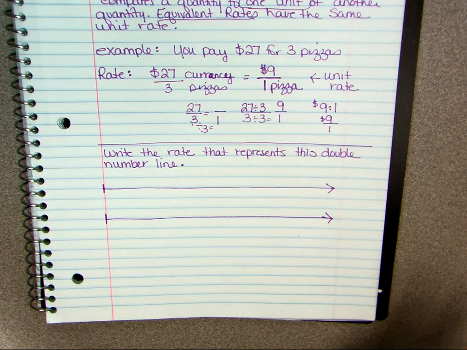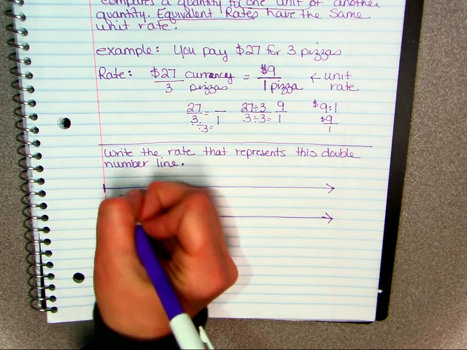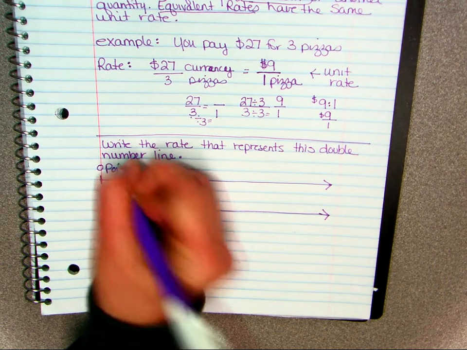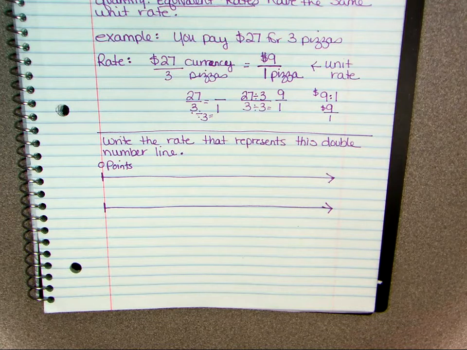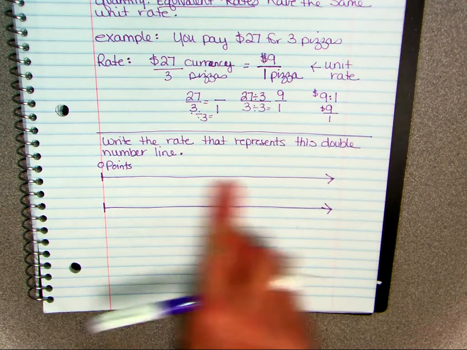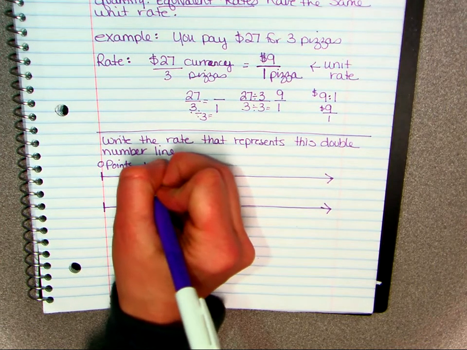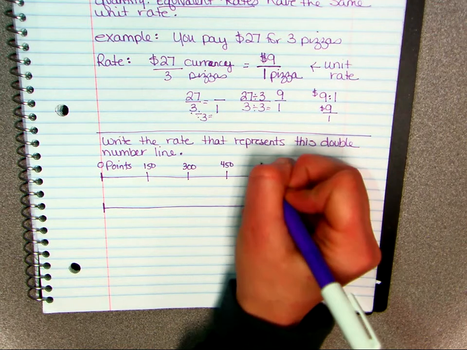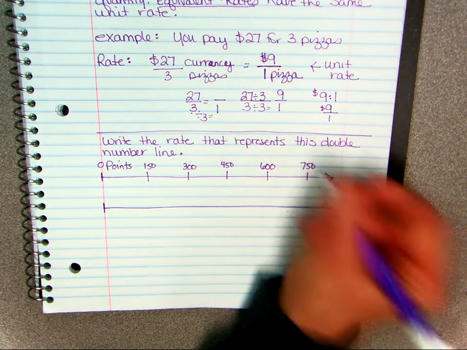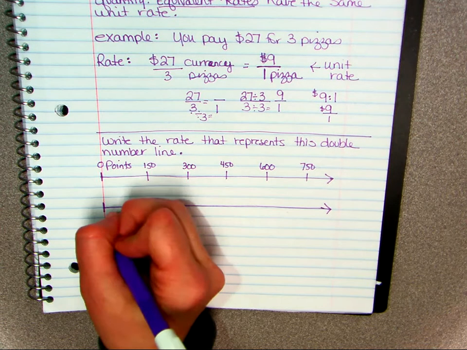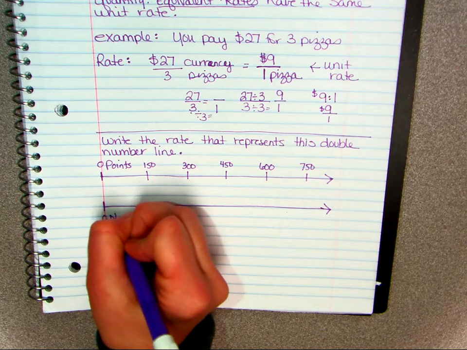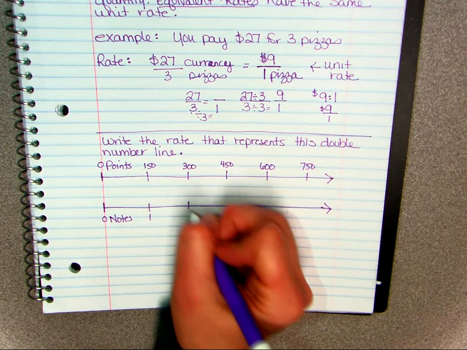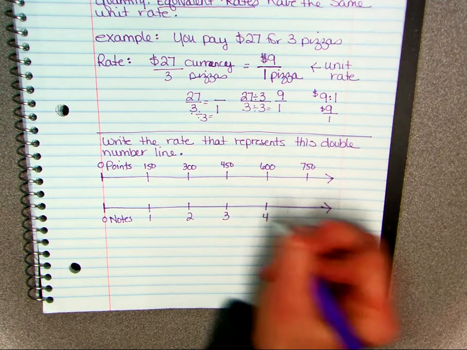Now, I'm going to imagine that I'm playing a video game. In this video game, I get points. It's a musical video game. So for every note that I hit on the music video game, kind of like Rock Band, if I hit the note, I get a point. So we're going to count my points on the top: I can get 150 points, 300 points, 450 points, 600 points, 750 points. And this is where I'm going to count my points, or my notes that I hit. So when I hit one note, or 2, or 3, or 4, or 5.